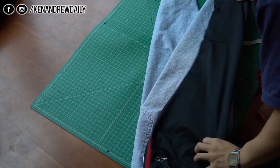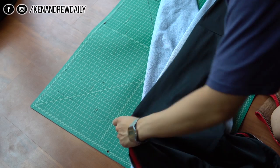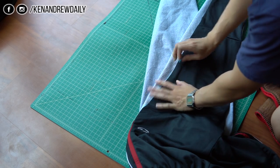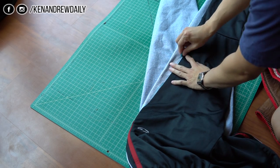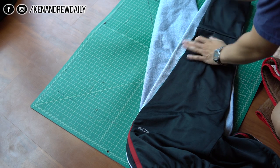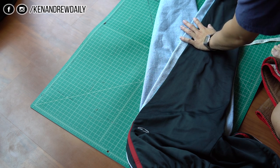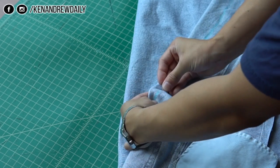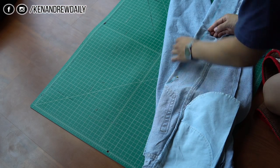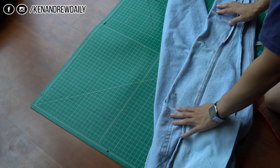Anyway, enough philosophy — let's talk about what I'm doing right now. I'm grabbing a slim pair of pants — this is actually one of the pairs I slimmed up, which you'll see the after towards the end of the video. I'm tapering it from the back pocket down to the backside of the pants to see if it has some sort of cool look. I know it's going to make the backside a little boxy, but that's why we're experimenting. Everything up to this point is just a work in progress toward perfection.